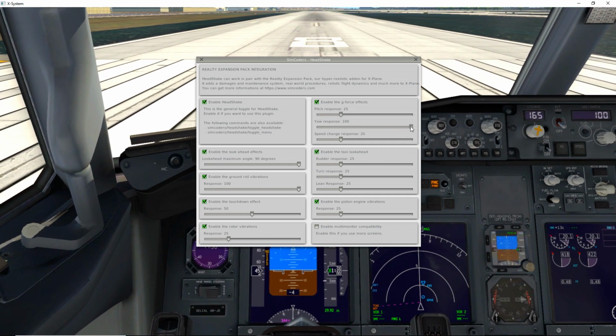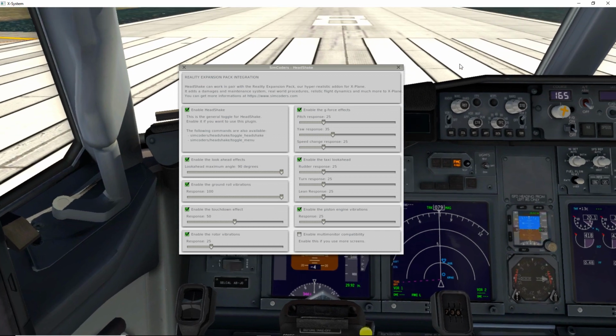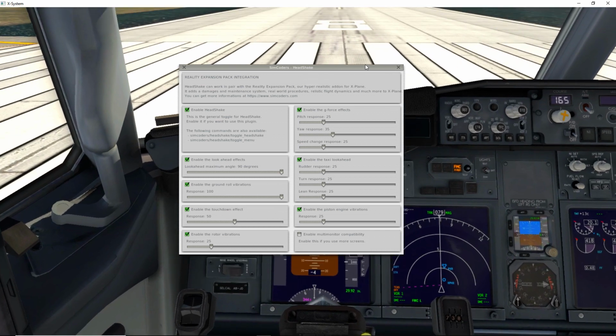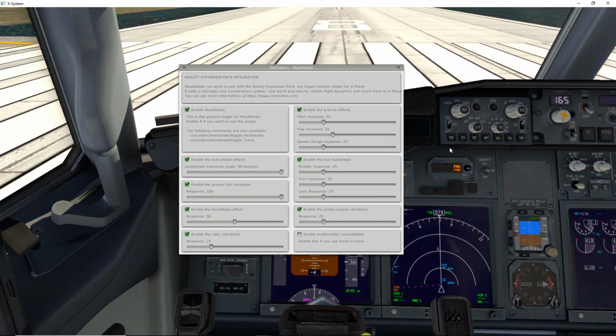Honestly, I don't know what this does either. I know this is kind of a little bit unrealistic, and I'm sorry for that, but you can just toy around. I should really know a little bit more about this, but we'll just assume it's for things like your yaw response. Ooh, that's when you're in the air. Sorry, that was a little bit annoying.